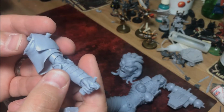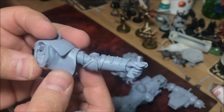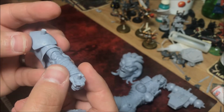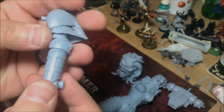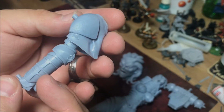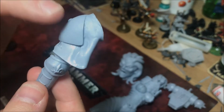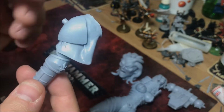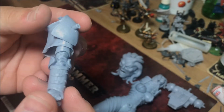Obviously, just back to the sister. This is the gun arm. As you can see, there's the hilt and all these sections to put stuff on. And there's like a gauntlet. Nice work on the fabric here as well. Be nice to get maybe some red on there. Undecided of what actual colour scheme to do with this.